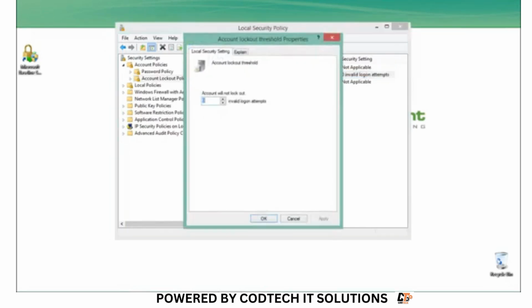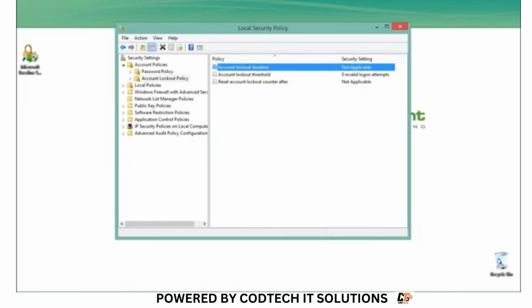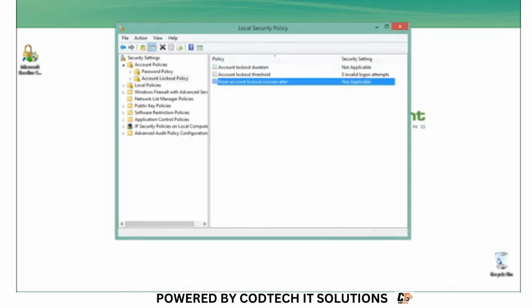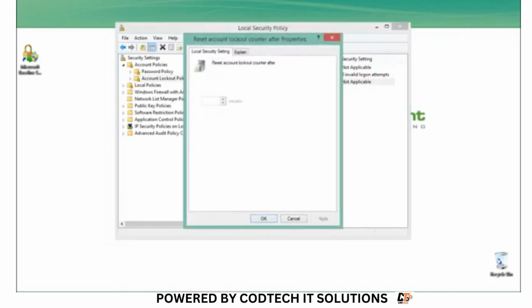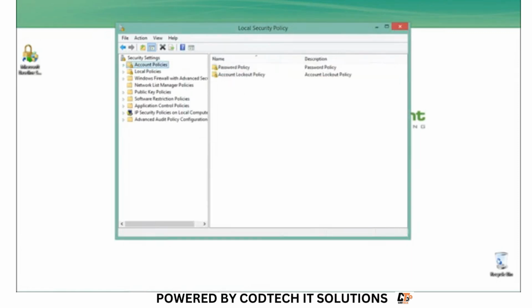You can mention here after how many invalid logins you want to block the account. Then here is account lockout duration, for how much time you want to lock the account, like for a number of days, minutes, and so on. Then reset account lockout counter after, which is not applicable right now because we haven't set this policy, but we can do this by going over here to account lockout policies.